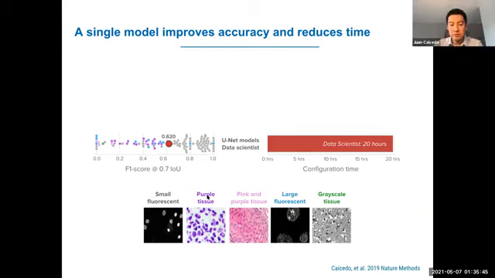Yes, that's also, yeah, I think that's true. In this case, the small fluorescent is probably the easiest to parse. So this one is much harder, like the pink and the purple, they are more difficult to segment. We have more detailed analysis of what are the challenges of each of those. In this case, what I'm presenting real quick is kind of the trend, especially when you are using different approaches.